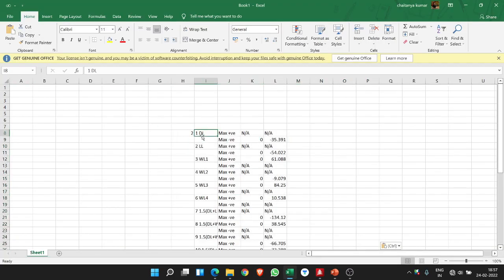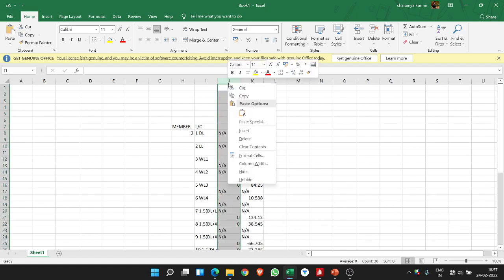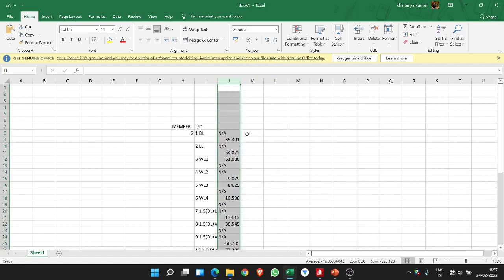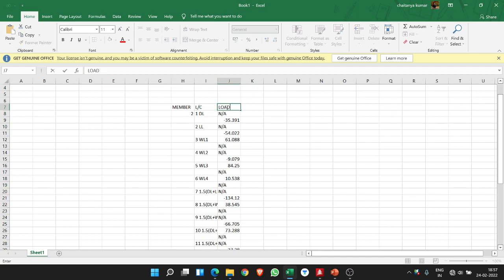paste. Suppose this is the member, this is the load combination. Delete this, delete the distance also, delete this. So only for member 2, and this is the load.